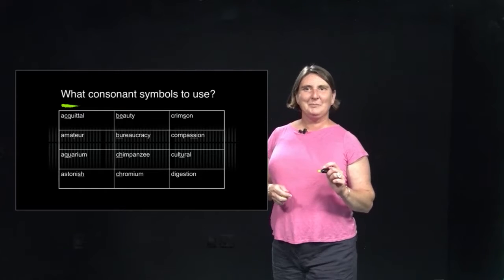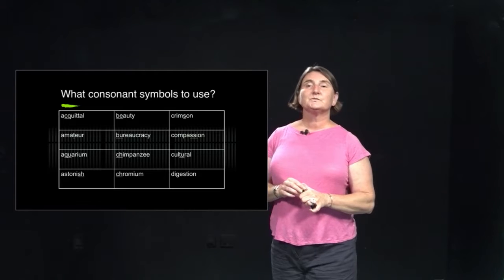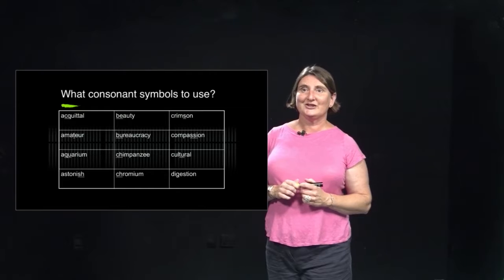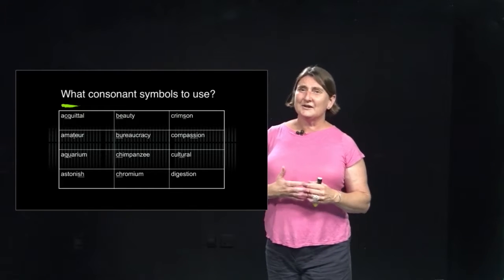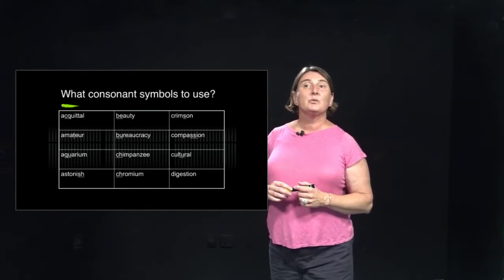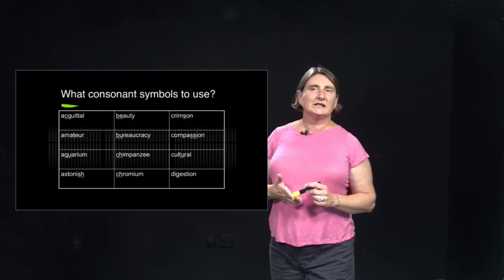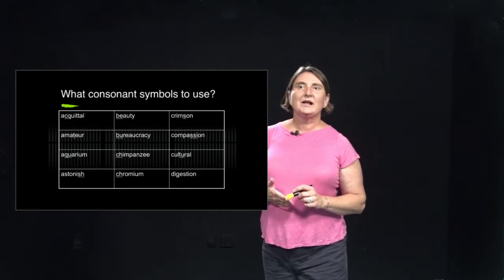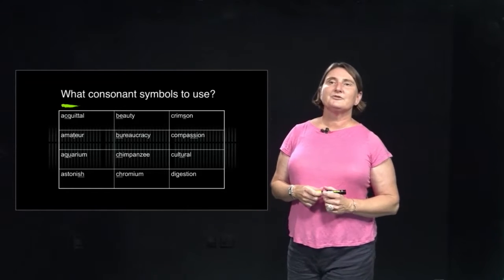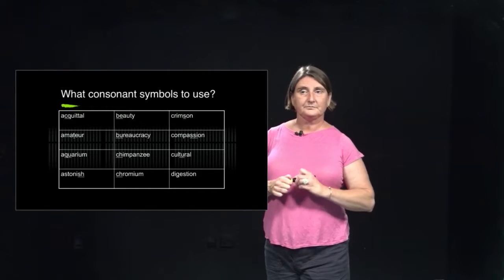All right, let's step it up a little with these words. So you can take a look at these, try to decide for yourself what symbols you'll use for each of the underlined sounds or set of sounds. Sometimes these are a little tricky and there are multiple sounds represented by what I've underlined. As I told you in the first class, we really can't depend on spelling. Spelling is really there just to not help us. So we have to really depend on our ears for what we hear and how we say a word.